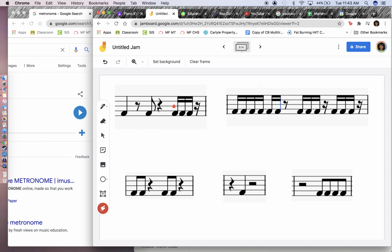Now, these look more complicated, but we can decipher them easily. When in doubt, start with one. This is actually going to be beat two, but it's in the parentheses. And then, of course, that means this is an and, right? Because how do we do eighth notes? This is an eighth note. We do one and two and three and four and.